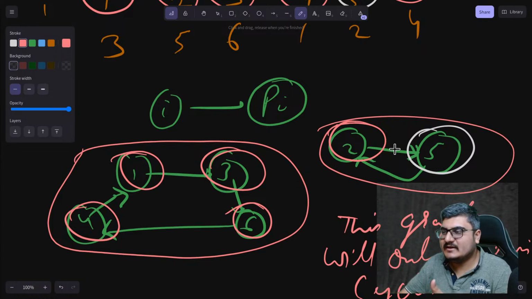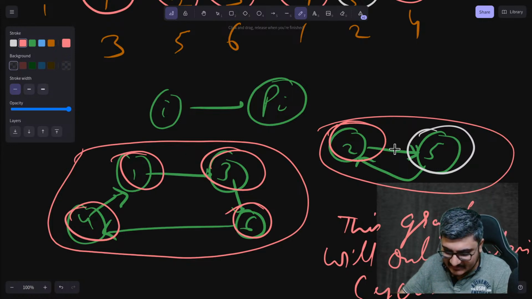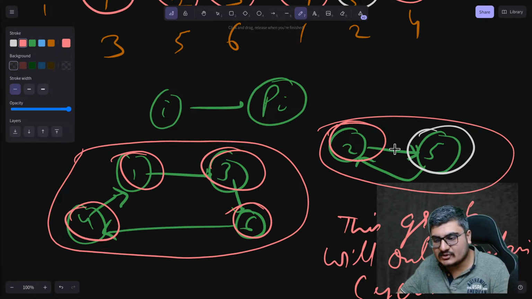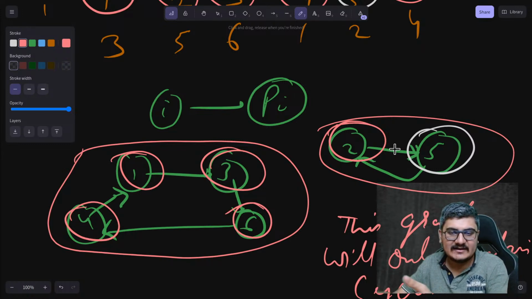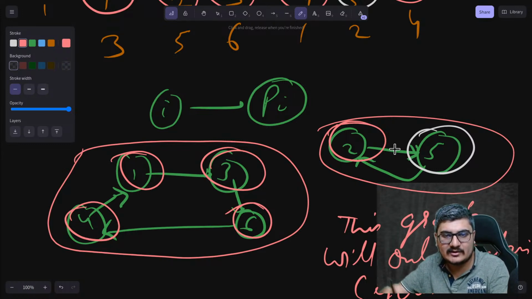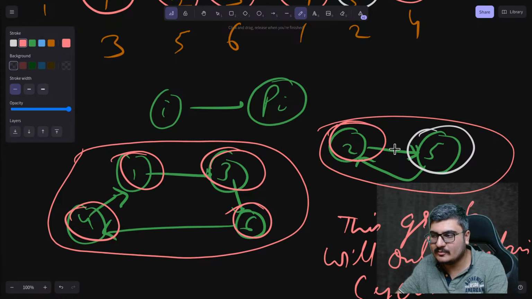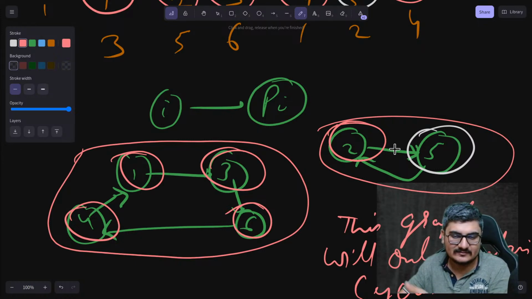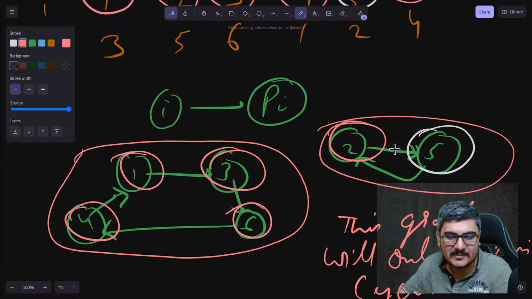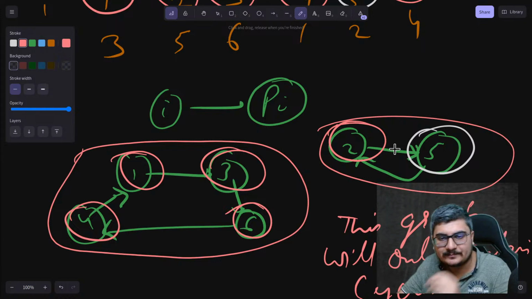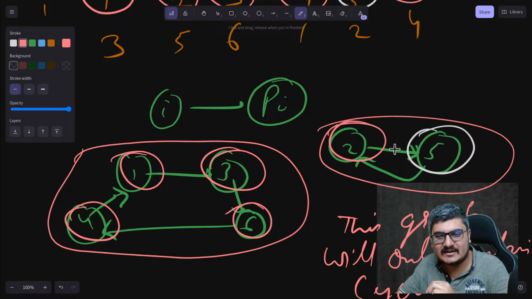The intuition here is that for each i, we can change that i to p_i. So the easiest way is to just create it as a graph and see from which node you can go to which node. That is the first thing. And why it turns out to be a cycle is probably a very specific property of a graph like this. The best way would be to see why it happens.